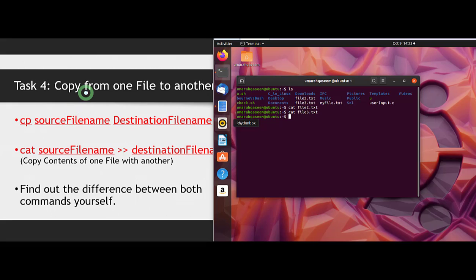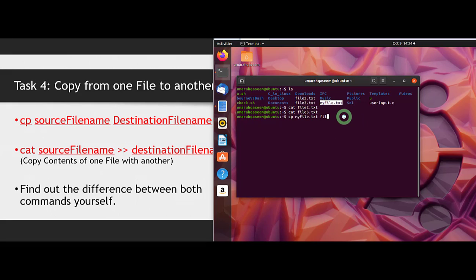Now let's perform this operation on these files. So the copy command is like this: cp space the name of your source file space the name of your destination file. Right. So you write the name of your source file and then the name of your destination file. So let's perform it here, and let's make the source file as myfile.txt because we have some text in it. This is our source file. Whatever is present in this file will be copied to the destination. So let's make the destination file as file2.txt because we know it's empty. So if it is empty, the data from myfile.txt will be saved in this file. So we will have something in it.